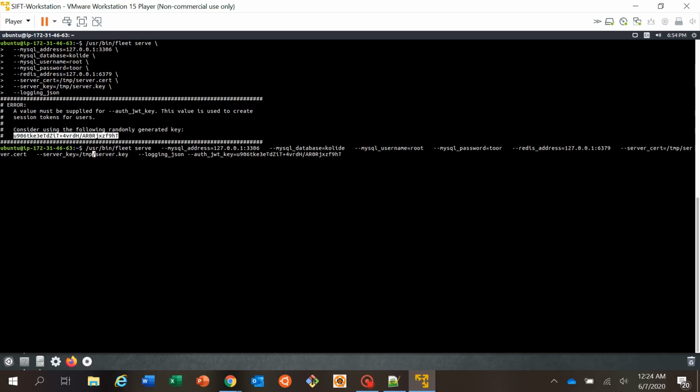So where is our path location? It is inside home, ubuntu, server key, and here as well, inside home slash ubuntu slash server cert. So everything seems to be all right. Now we need to run it and let's hope for the best.